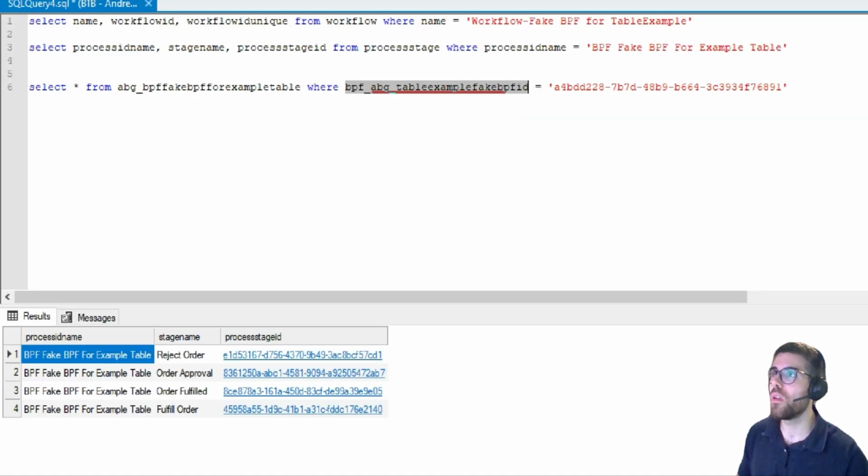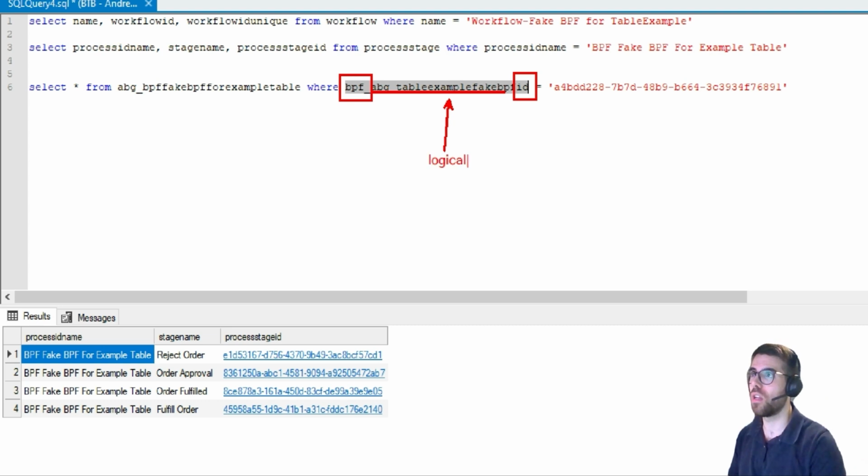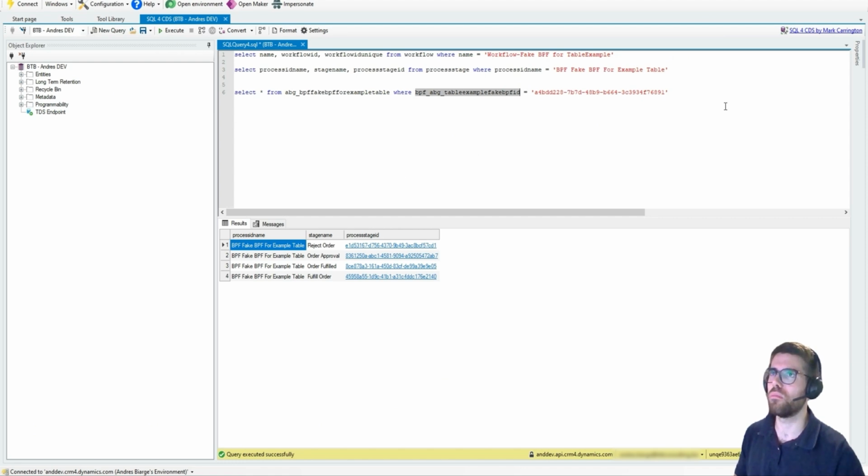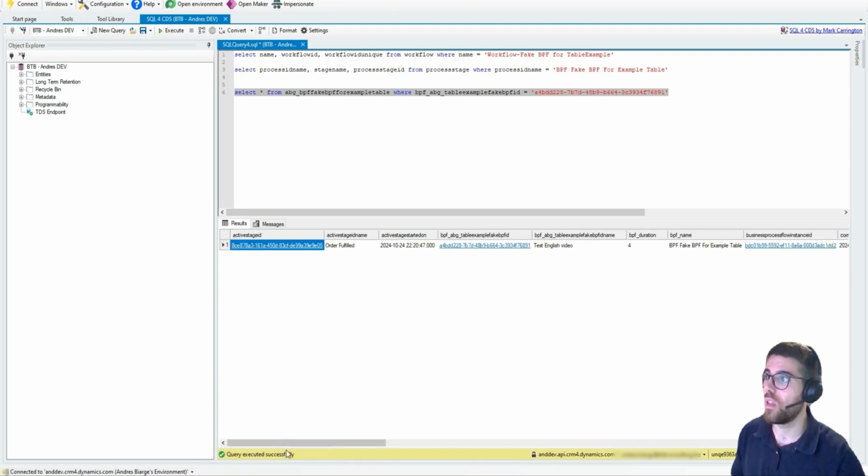Name of my table, ID, and BPF underscore. So this is going to be the logical name of my table, and then we add ID and BPF as a prefix and suffix. This way, when we execute this query, this is our instance ID.